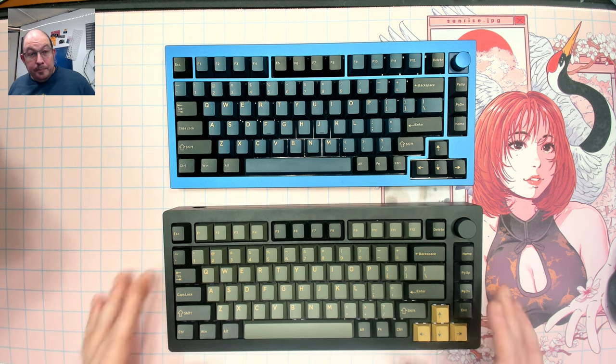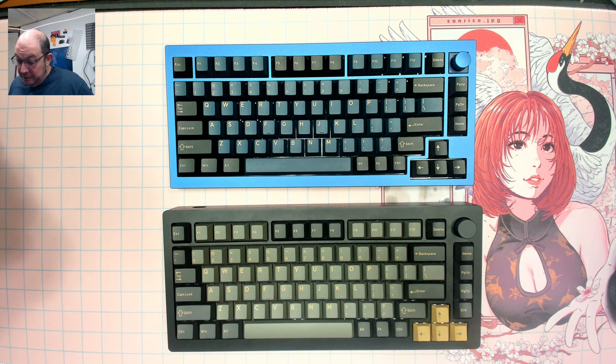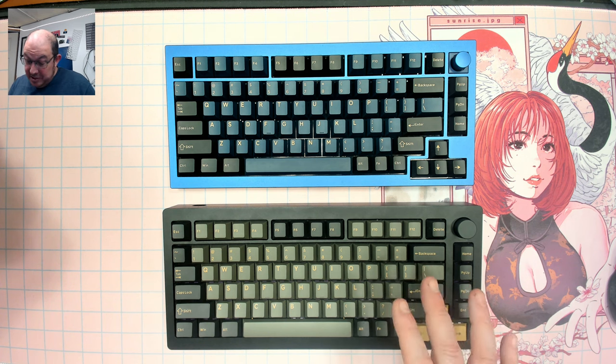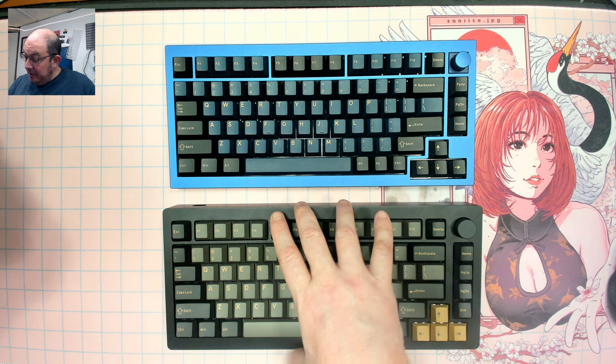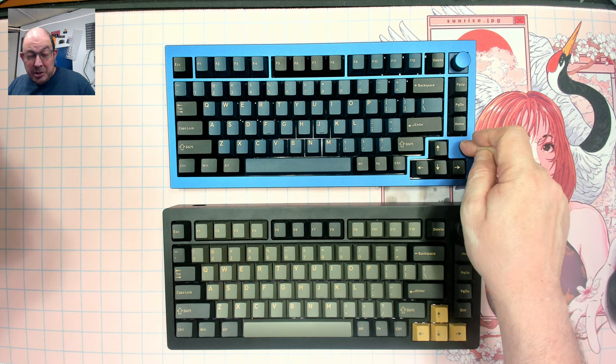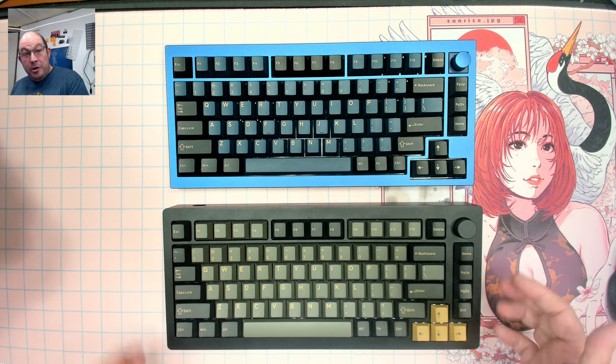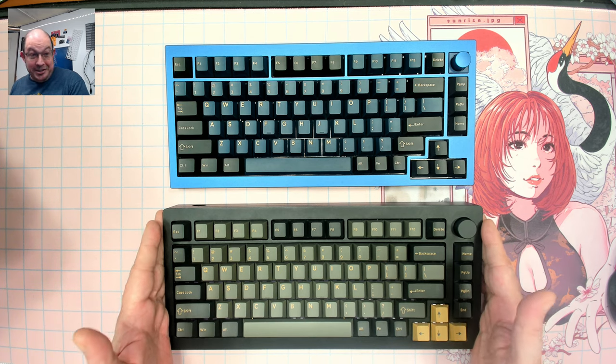Even if you were to sell these at the same price, brand new, I think I would lean more towards the M1, as it just sounds better. And I think a big part of it is the plate. Part of it, though, could be the fact that it's substantially heavier, so there's more material. Now, this is an aluminum alloy, and the Keychron is aluminum 6063. I'm not a materials expert, so I don't know the difference, but I do know that this one feels a lot more solid because it's heavier.